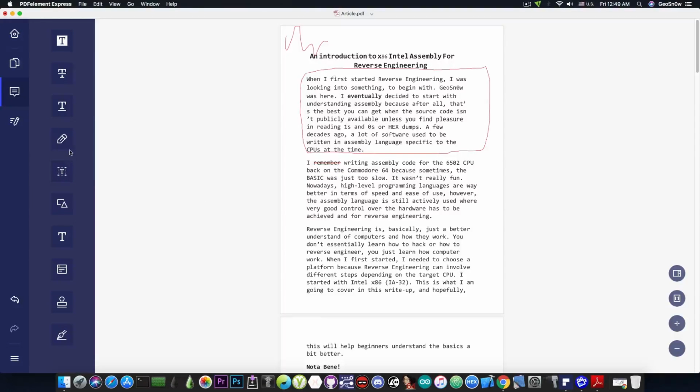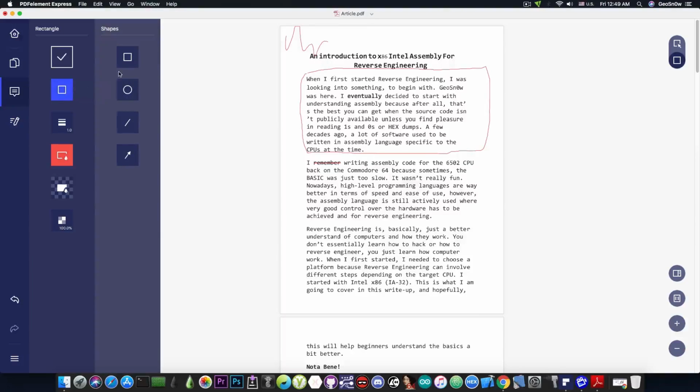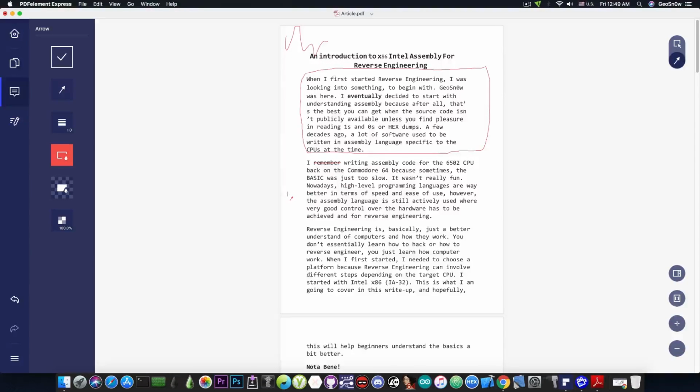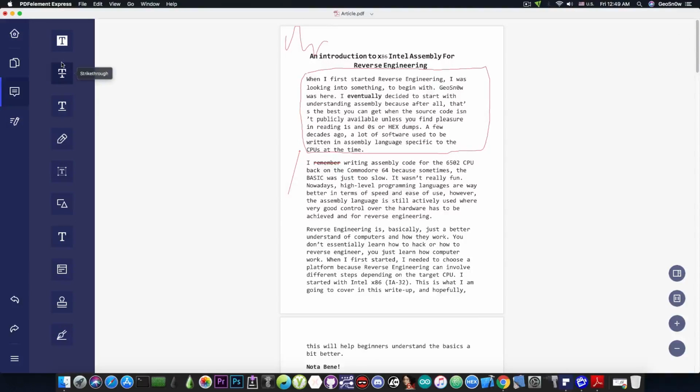We go back in here and we have the text box where we can add some text. We have shapes that we can select, and you can select between rectangle, oval, and lines, and arrows. For example, I want to point to something in here like that. And we go ahead in here and do this, and there we go, we have arrows and so on. So if I want to point to something, I can definitely do so. You can change the thickness of that as well.